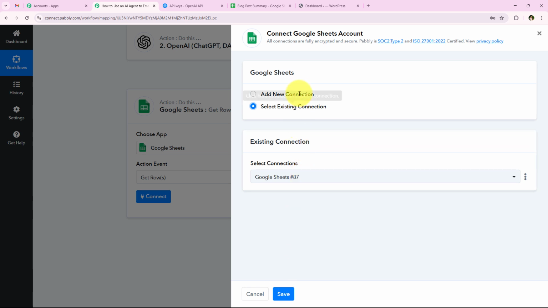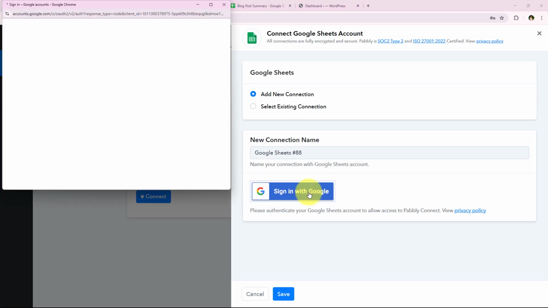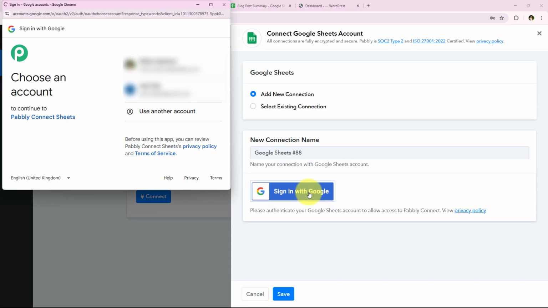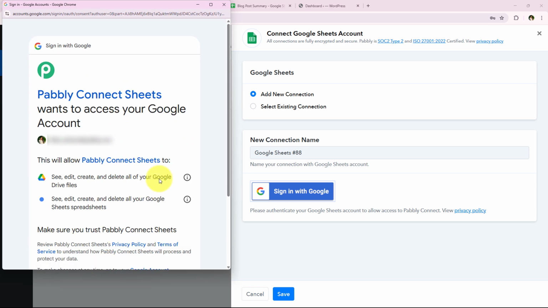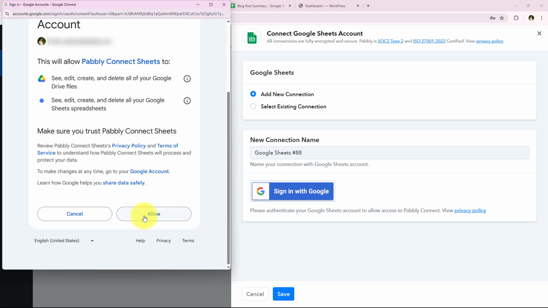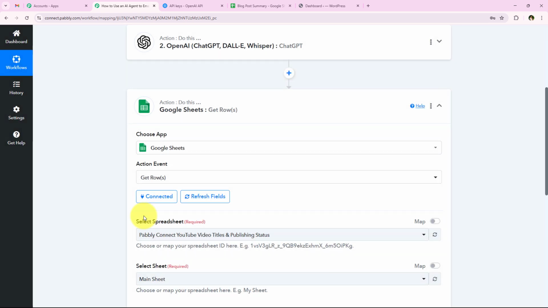But if you haven't, you have to follow me, click on add a new connection, and then we simply have to click on this blue button which says sign in with Google. And now I'm just going to select my Gmail account for which I want to connect this Google Sheets account with. Alright, so as you can see that now it is asking me for some permissions. So what we're going to do is I'm just going to click on this allow and give Pabbly all the permissions it is asking for, because my data is secure with Pabbly. So I'm simply going to click on this allow, and as soon as we're going to click on this allow, yes, you can see that with this we have successfully connected our Google Sheets account with our Pabbly Connect's workflow.